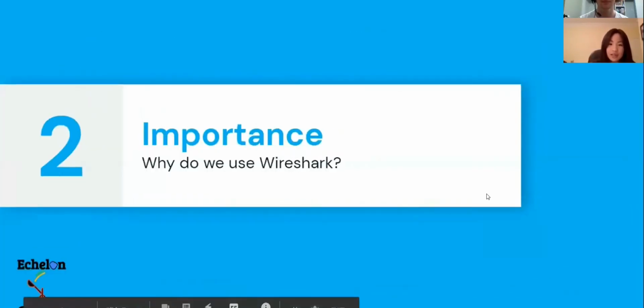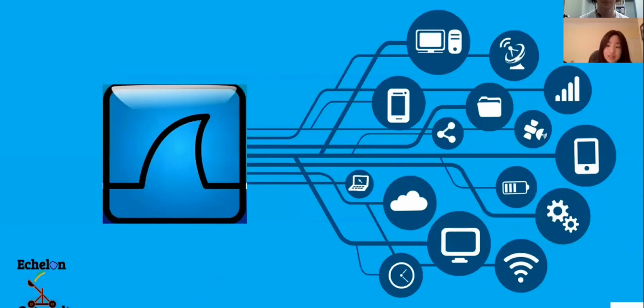All right, so let's move on to the importance of Wireshark. Why do people use Wireshark? Well, you can actually do a variety of things with Wireshark. Some of the most popular ways to use packet information would be to identify network issues, to see what people are doing, to determine where or when they access certain websites, or find malicious activity. So as you can imagine, it's a great tool used to protect and analyze important information in the cyber technology field.